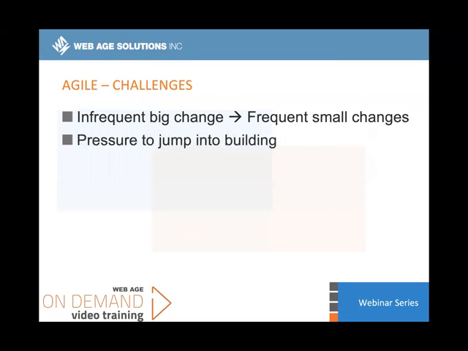There's also often great pressure to jump right into building the application. Now, this is a little bit of a cultural thing, and sometimes maybe a misunderstanding of what Agile is supposed to be all about. But there's certainly a cultural imperative in many organizations that we need to be able to start building something right away. In this context, it's not really always clear how architects can participate in the process. And again, some of this is cultural, some of it's also about the methodologies themselves.